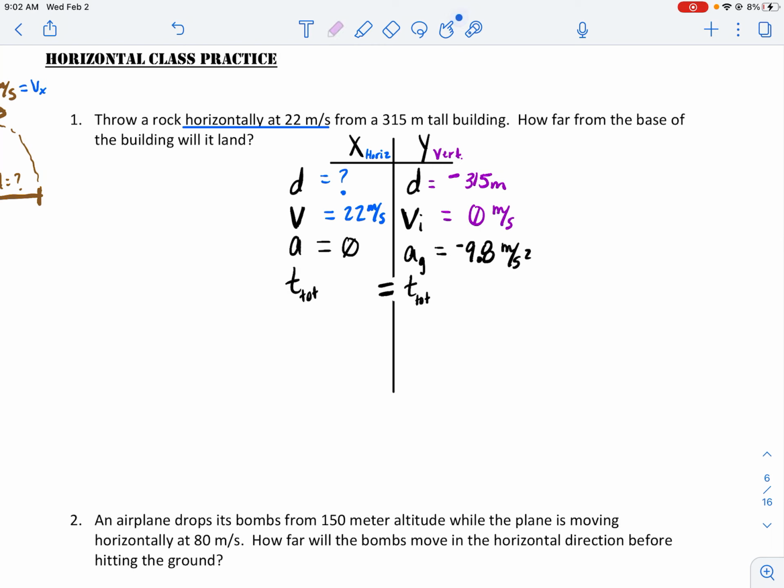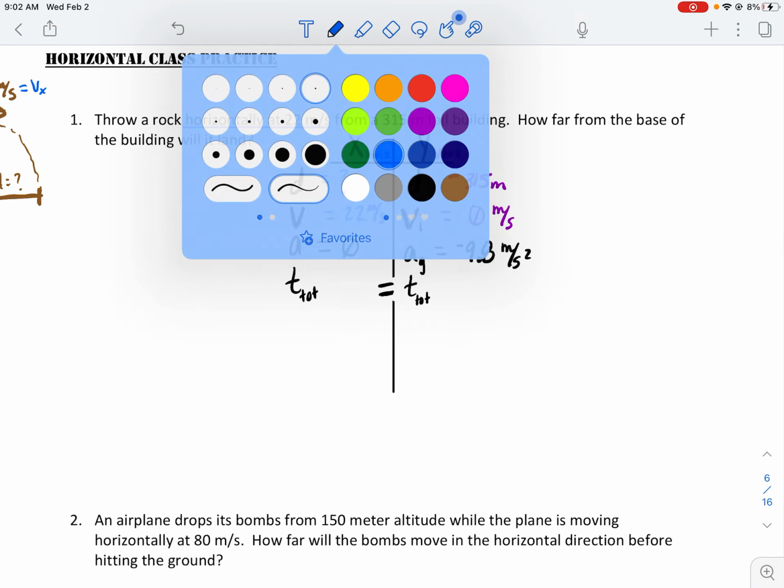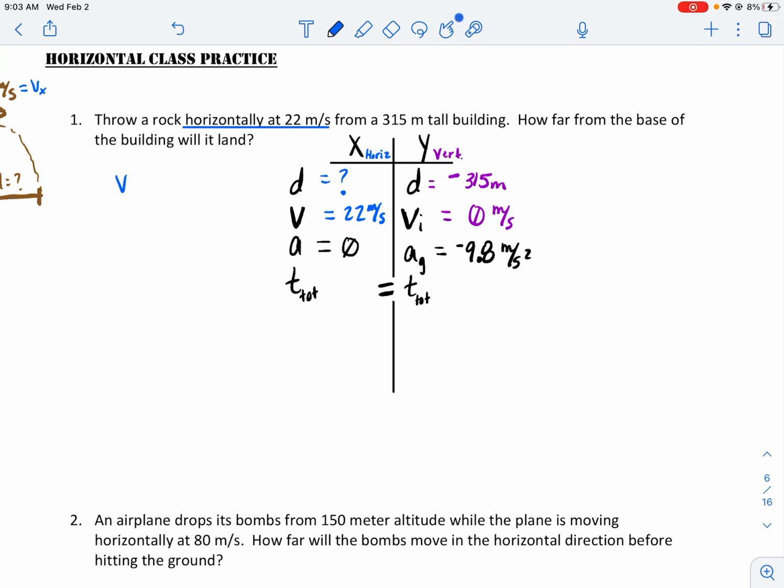So this is what we know to start the problem. Now, the question is asking me for my horizontal displacement. So horizontal motion is going to be v equals d over t. There is no acceleration, so this is the equation we want to use because it does not include an accelerating object. I can see from my list that I know what my velocity is, and the question is asking me to solve for my displacement, but I don't know what this time is. Time is not currently on my list, so I'm going to have to go find that information in order for me to be able to finish the problem. So once I figure out what that time is, I will then come back and plug it in here.